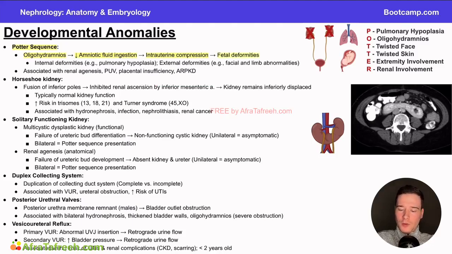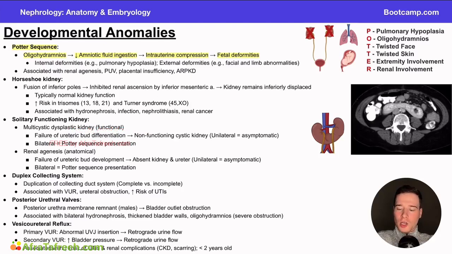They don't have that fluid to float around in, and this can lead to a lot of abnormalities from the intrauterine compression. And so if you draw your attention over here, there's a classic memory aid that we like to use to discuss all of these findings that we see in Potter sequence, and that is to remember the word Potter. So we have pulmonary hypoplasia. Again, because we have oligohydramnios and decreased ingestion of amniotic fluid, the lungs are not developing as well. This ingestion of fluid is really important for lung development, and thus not having the ingestion is going to decrease lung development. So you get pulmonary hypoplasia, or underdeveloped lungs.